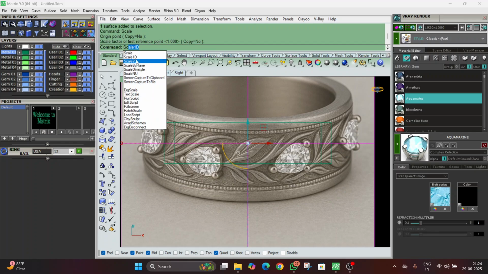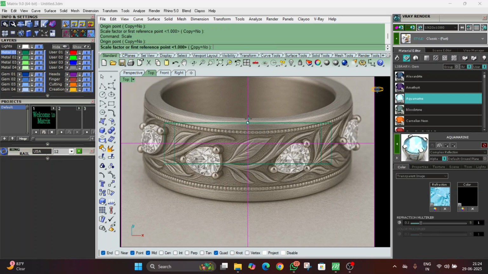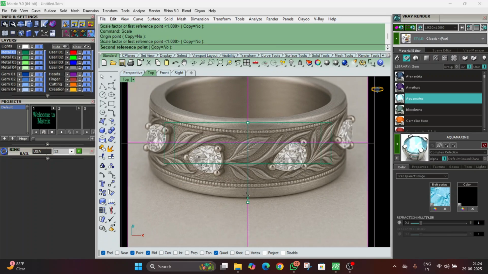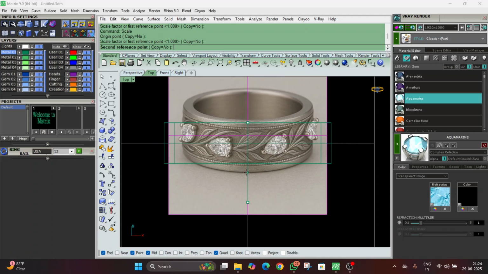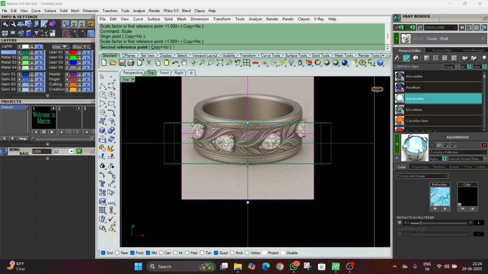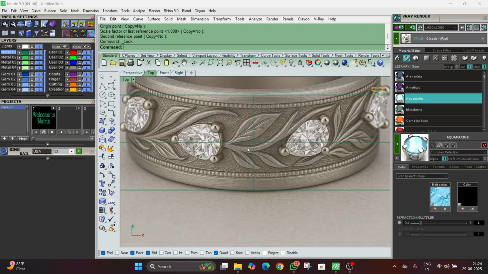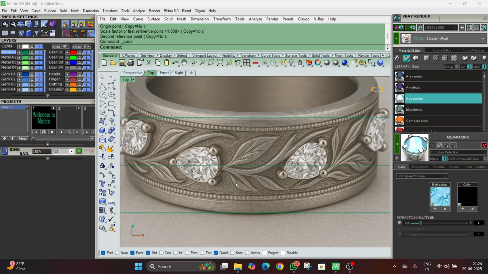You don't have to do scale 2D or scale 1D, you just directly have to do scale, also called scale 3D. We will set it as per the ring profile, and here we are all set to create our design.